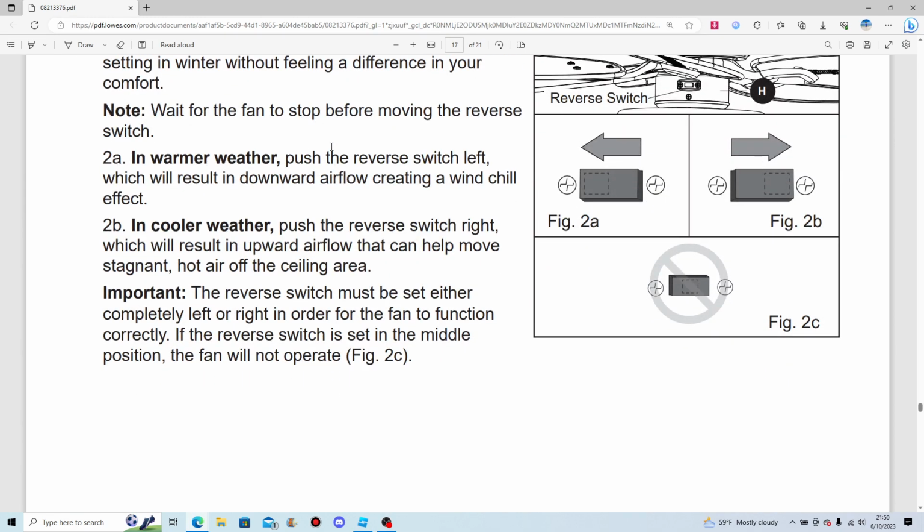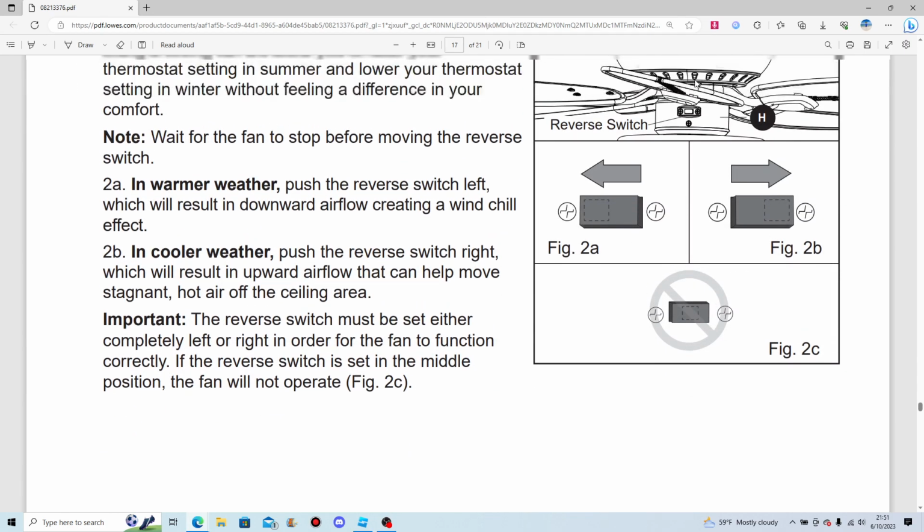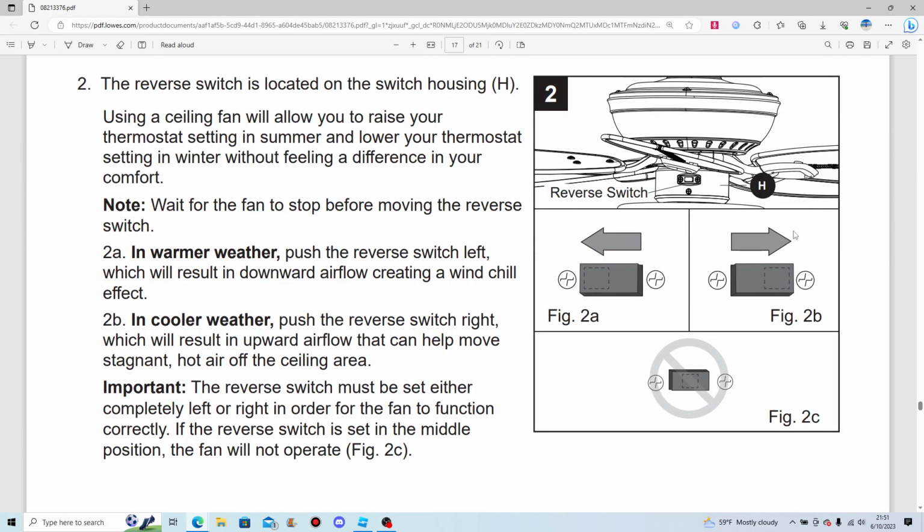And for warmer weather, push the reverse switch left, which results in a downward airflow. Then the cooler weather goes the opposite direction, which goes right, going updraft. And the air hits the ceiling, goes right down the walls, and then back up again. And of course, it must be set completely left or completely right.